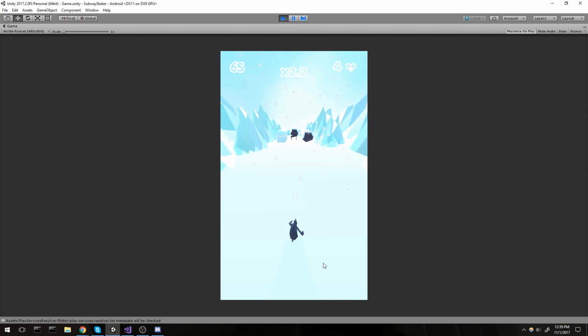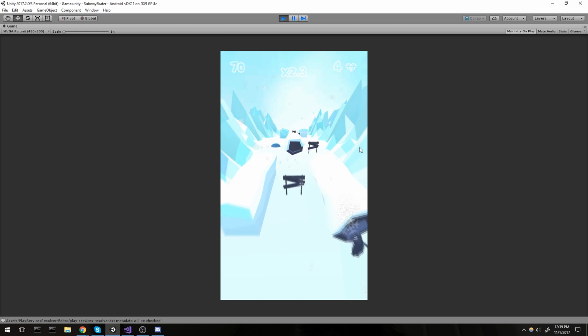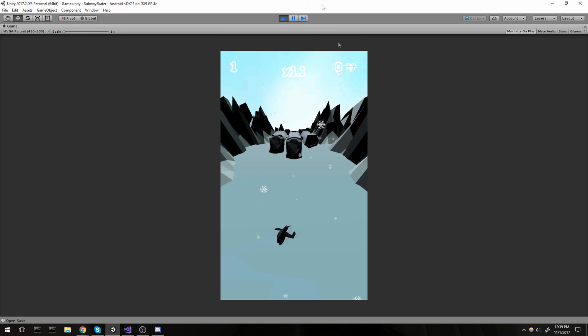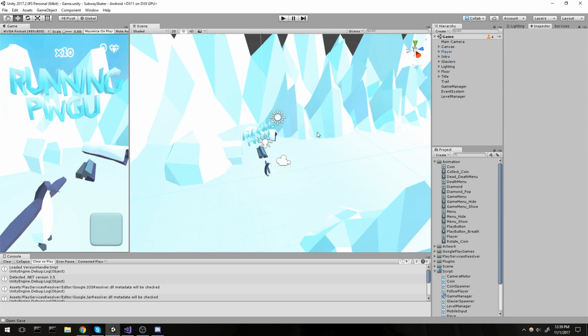And today what we're going to do is hook up that revive button to an ad, and it only appears once per session. So if you play, you die, you can revive by playing an ad, and then you can start over again after that. So fairly simple stuff. We're going to start by enabling the Unity ads.